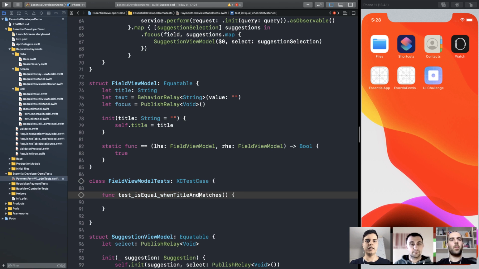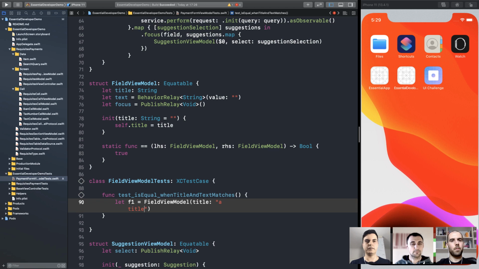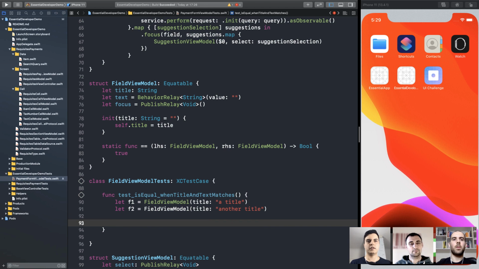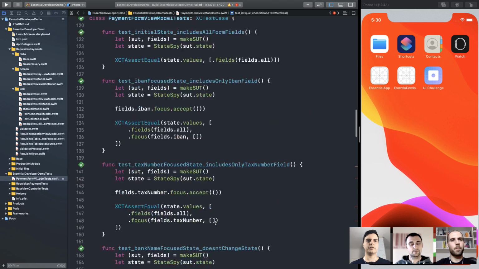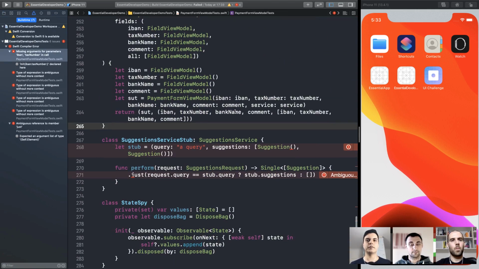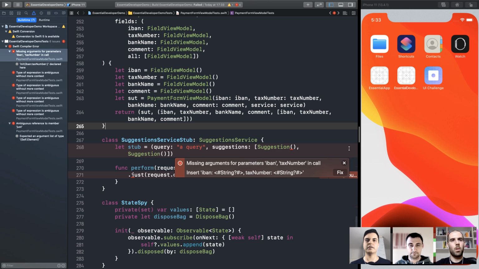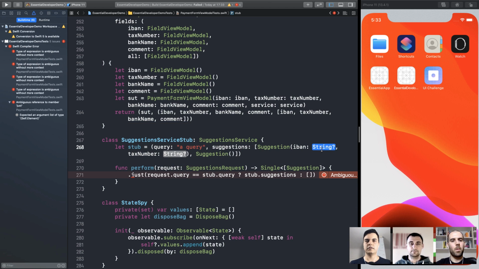So when title and text matches. So let's create here. Field 1 is a field view model with title, a title, and another field, let's say another title, and they should not be the same. Something is broken. Okay, so we need to pass some values here. Let's give it 1, 1, 1, 2, 2, 2, 4, 4, 4.